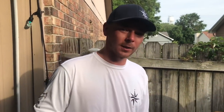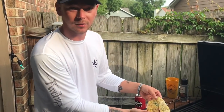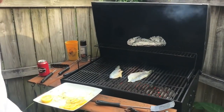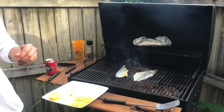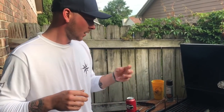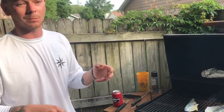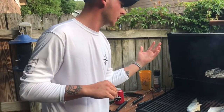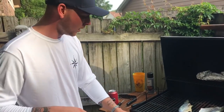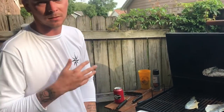The first thing we're gonna do is take these beautiful pompano fillets that have been soaking in the seasoning for about 20 minutes and just lay them skin side down on the grill. This is gonna give that meat a real nice sear on it — almost a crunch. We're gonna let these sit for probably two to three minutes to get a super nice sear, and then we're gonna flip them skin side up and set them on the top rack with the asparagus.